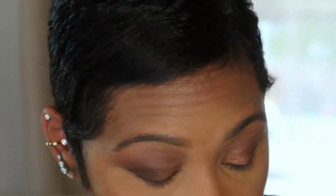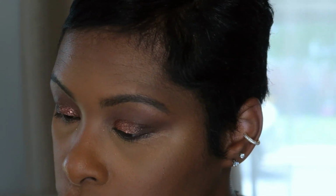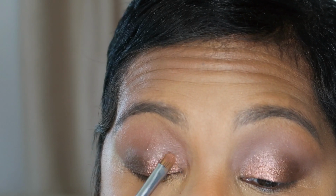I'm going to tell you, the only thing that really irks me is that I have really severe hooded eyes. So I don't have a lot of lid space to be able to show off these eye looks. But so far, this is beautiful. Also, what I will say is I feel like the cream kind of holds on, like grabs to the shimmer. It may be because I'm using a brush and not my finger. I'm not sure. But I notice where I lay it down, it's kind of hard for me to move it around. So pretty. Oh my God.